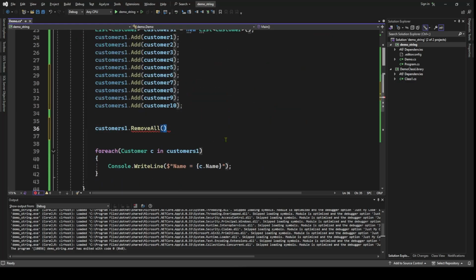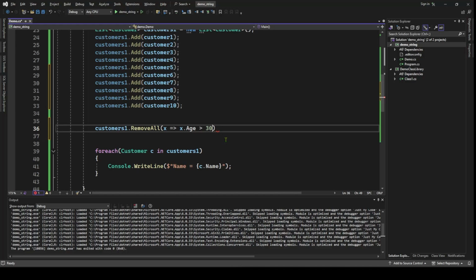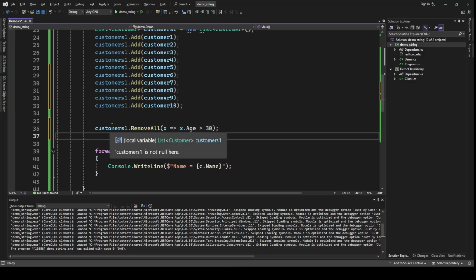So let's say x such that x dot age is greater than 30. So what this will do, it will check all the customers, and if the customer is having age greater than 30, in that case, that customer will be removed from the list.